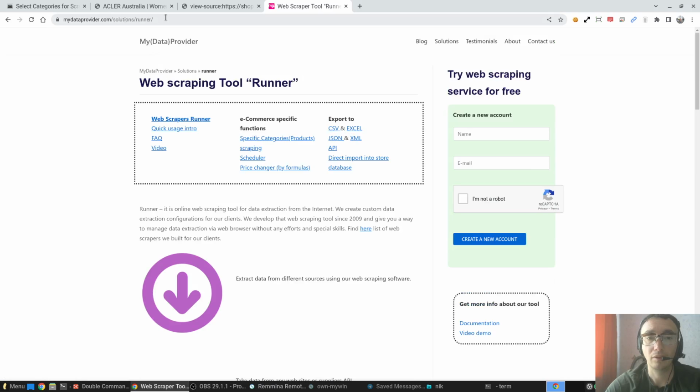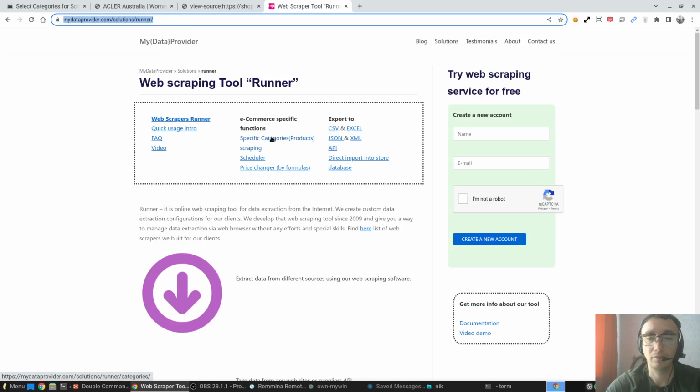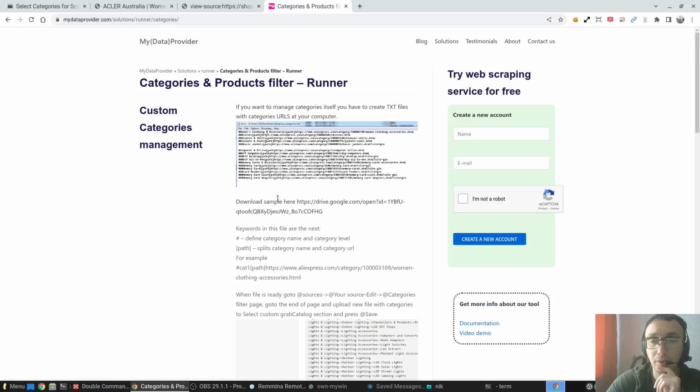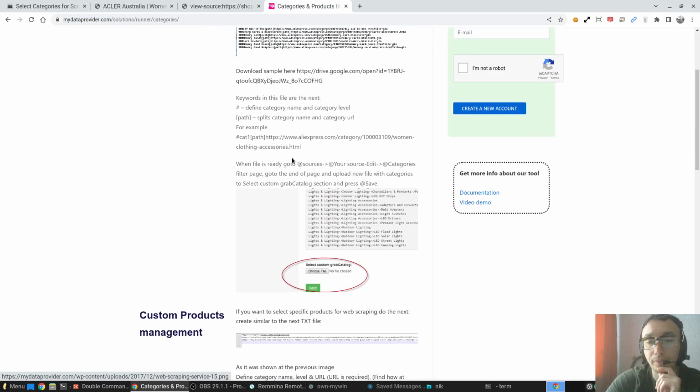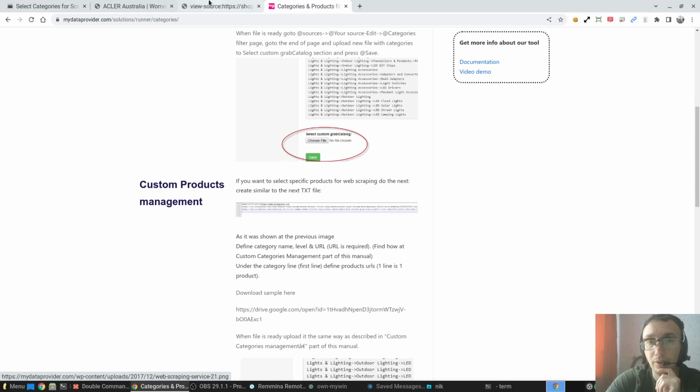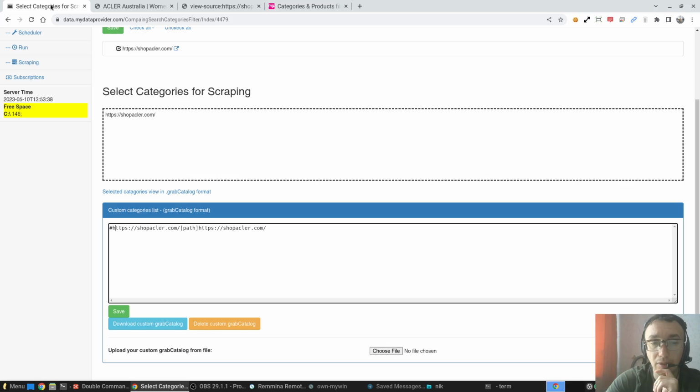Go to solutions, runner on the website, and here you could find specific product category scraping, and here you could find how to define categories for scraping.